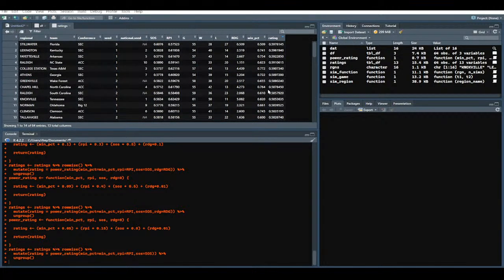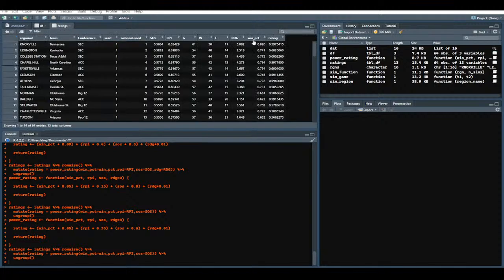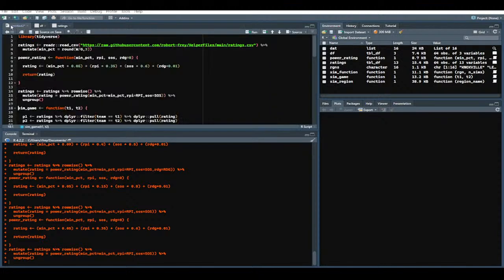And ratings. Now we have a very interesting rating because Florida's now somehow at the top because we put a lot on strength of schedule. Maybe a little bit too much on strength of schedule. So then you say, you know what, maybe we dial it back and say, I want 0.6 strength of schedule, I want 0.35 RPI. Now you have a different rating. Again, whatever you want it to be, in a way that makes sense to you.